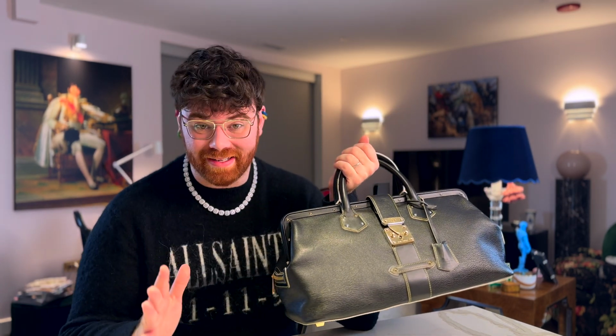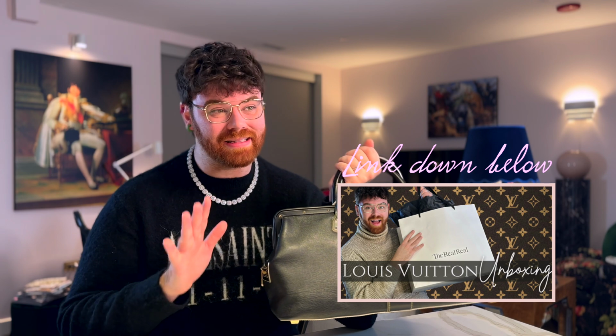Now, I absolutely love this collection, you guys, and I have wanted a Lingerie ever since I can remember. I finally got it, and I have to admit, this is low-key top 3 of the bags in my collection, and I own a Kelly, believe it or not. This is up there with my Kelly, I'm not gonna lie.